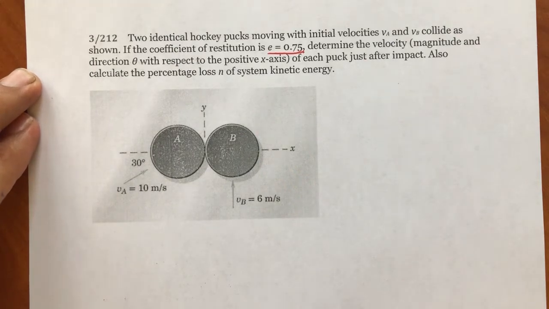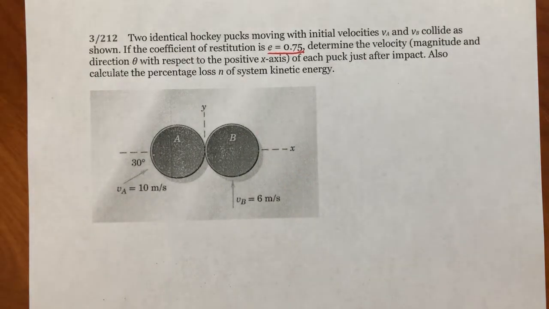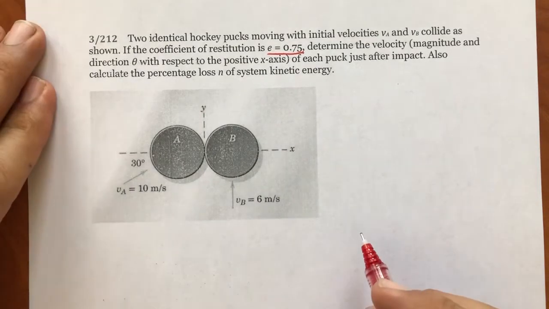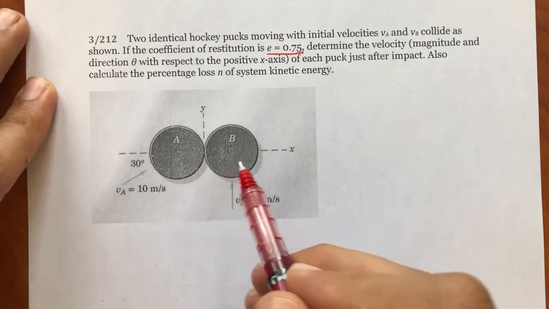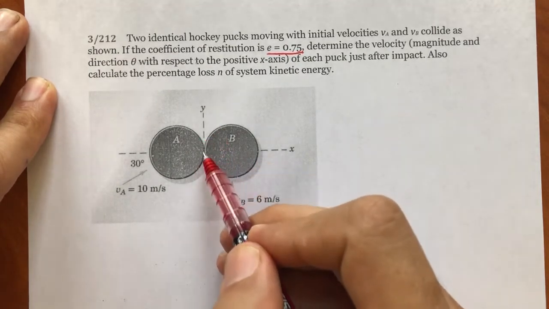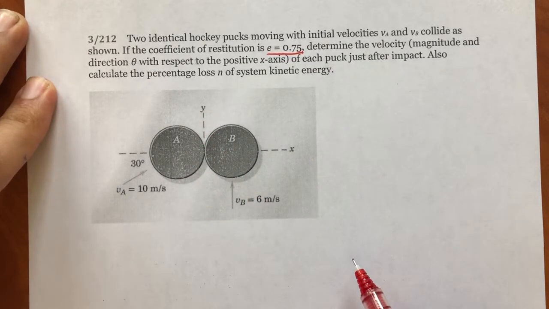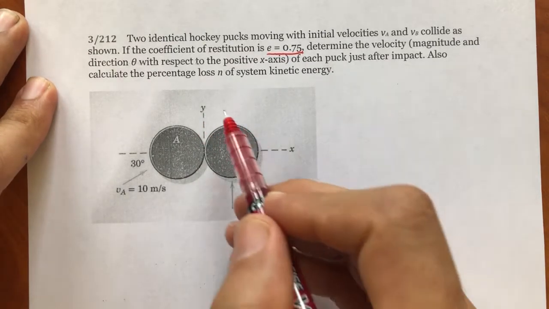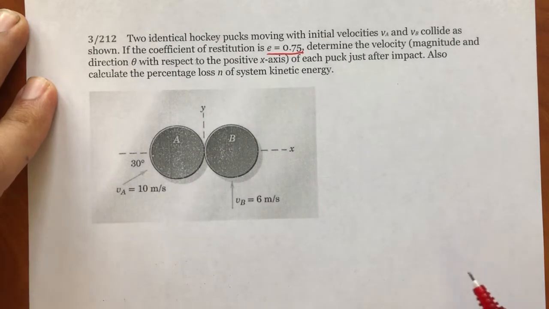So again, stop this video, think about this problem for at least 10 minutes, then see the rest of the video. Okay, during this collision, the normal direction is going to be x, and the tangential direction is going to be y. It's just a name. You can replace this with t and also this one with n if you like.